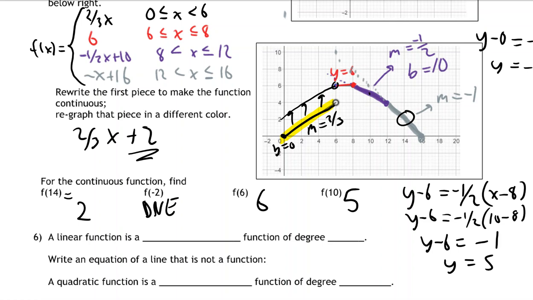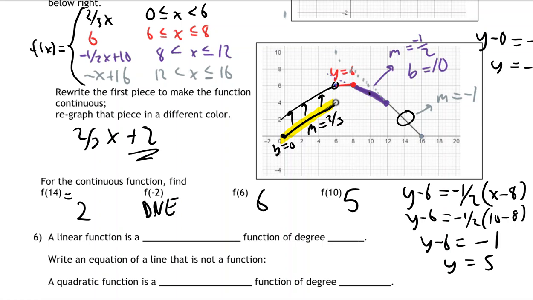For the last one in the piecewise function, is it 16 that has a hole in it? It just looked different when it was printed off. Oh, it doesn't? Yeah, it just depends on how you want to call it. Like, I think this is supposed to be a filled in circle. Yours may not have printed off great. But if you thought it was an open circle, then yeah, you should have left off the equal too.